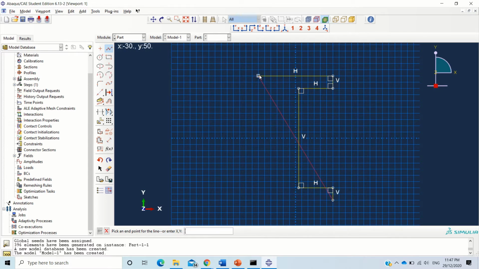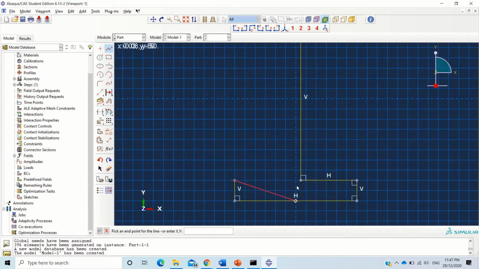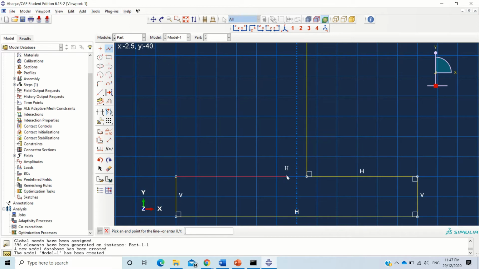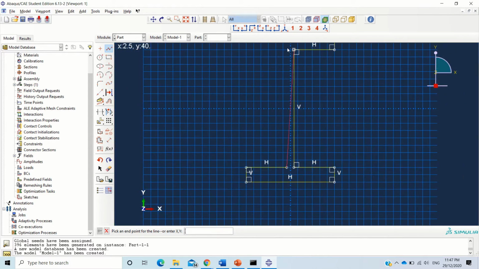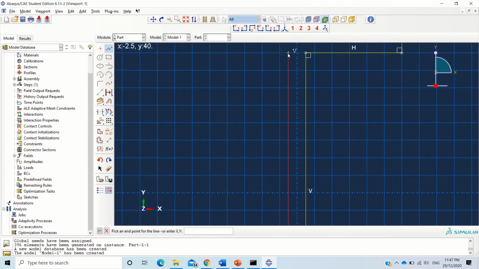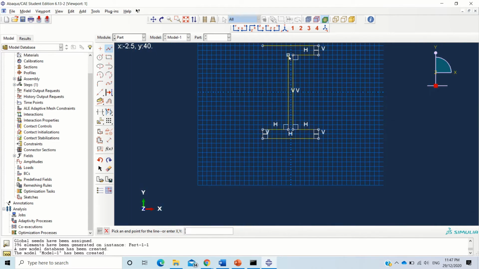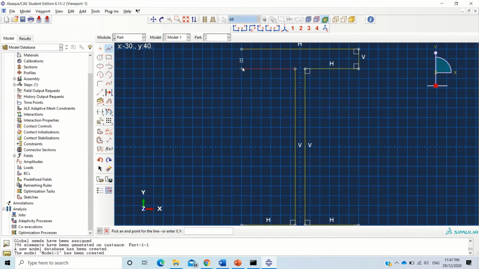Here you can refer to this point, which should be the same point: -50 and 30 and 50, and go up by 10, -30 and -40, and then here should be 2.5 as well, so that the thickness of this web will be 5. Go up at this point 2.5 and 40. Next is to go to this point, and the last one this point.